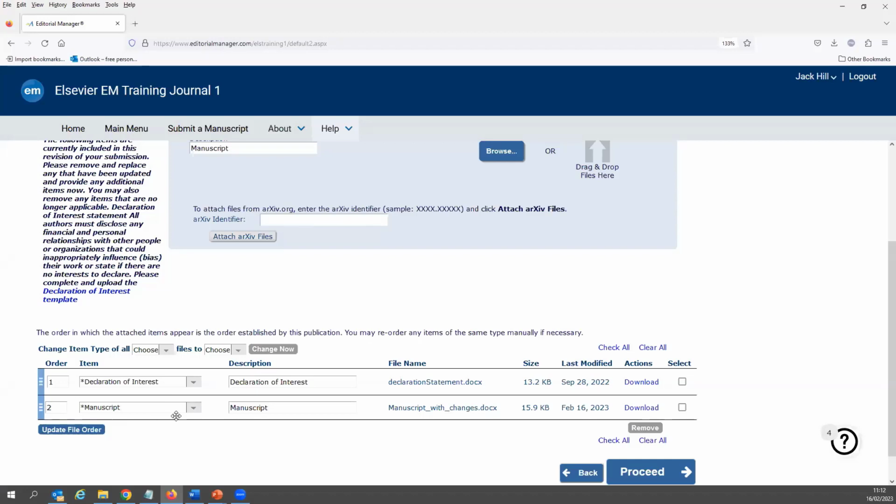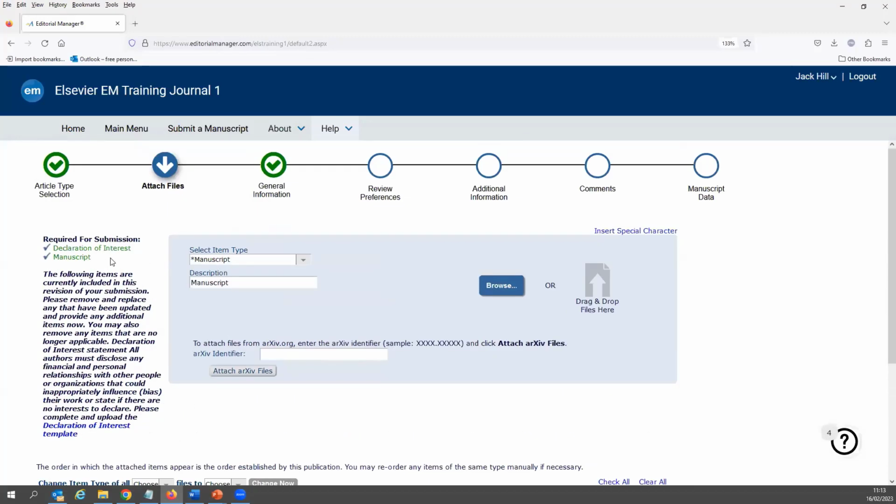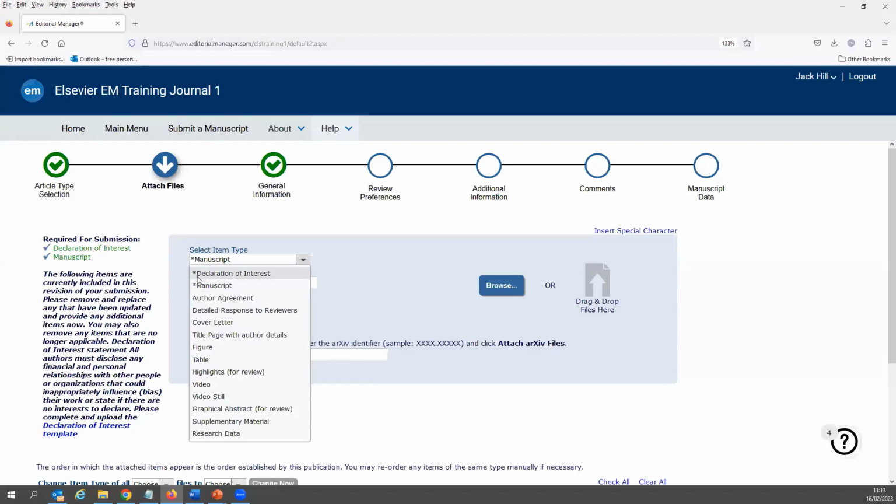Something else important. Remember, there should not be any missing files, such as figures, supplementary files, LaTeX source files, when it's applicable. And normally you will find that information here when the name of the file is in red, also here when there is an asterisk next to the type of the file.